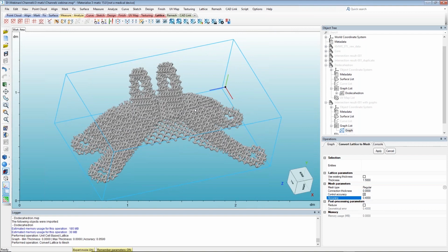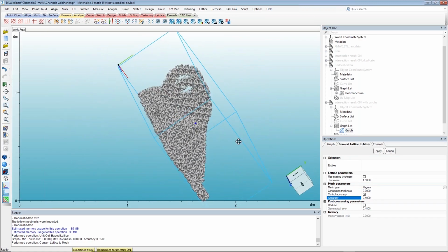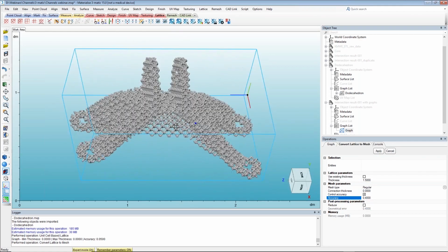So if I wanted to do it this way, I do have other methodologies where I can go and filter out small pieces after the fact. Not going to worry about that now. We only have a certain amount of time with this, but there's a nice lattice for that entire part.